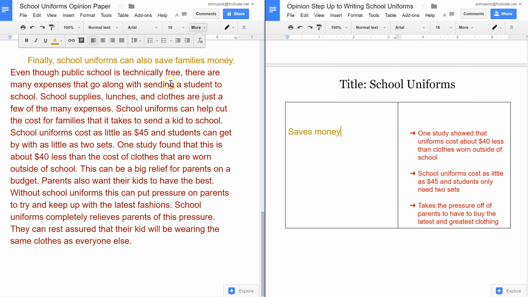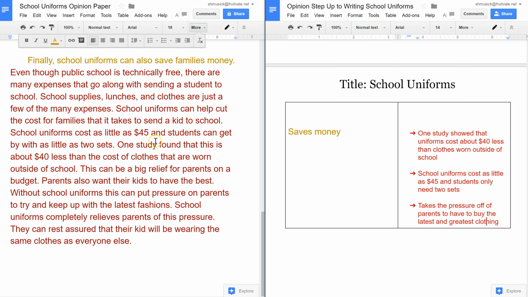Even though public school is technically free, there are many expenses that go along with sending a student to school. Again, notice that is not anywhere in my notes. That's just setting my notes up so I have a cohesive and readable paragraph. Okay. School supplies, lunches, and clothes are just a few of the many expenses. School uniforms can help cut the cost for families that it takes to send a kid to school.